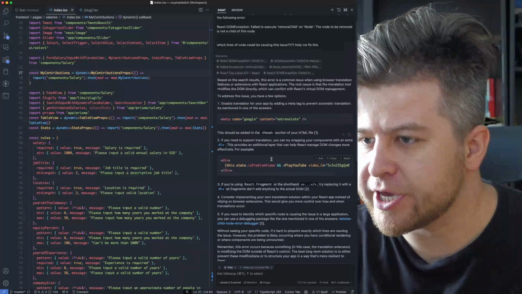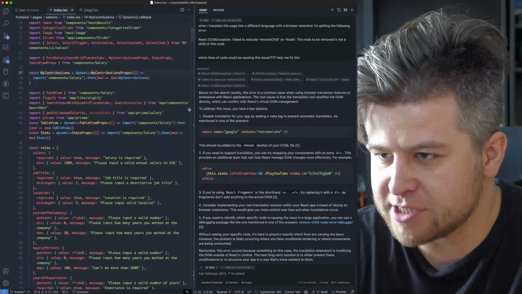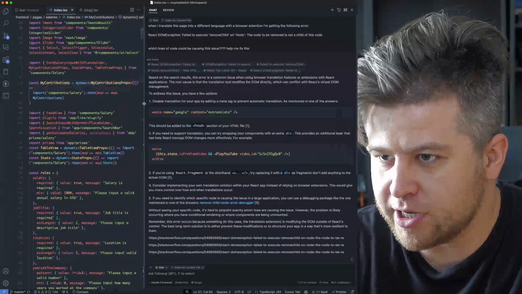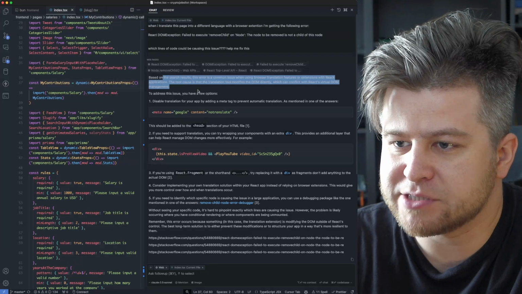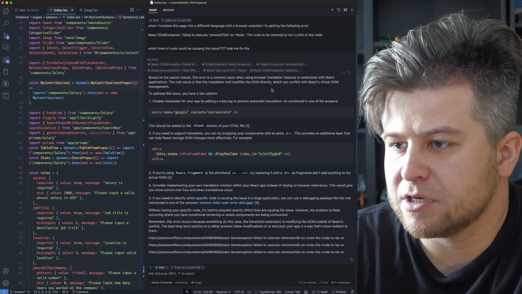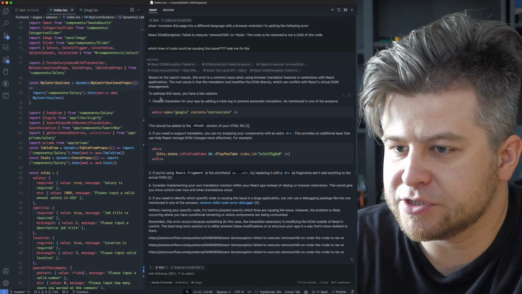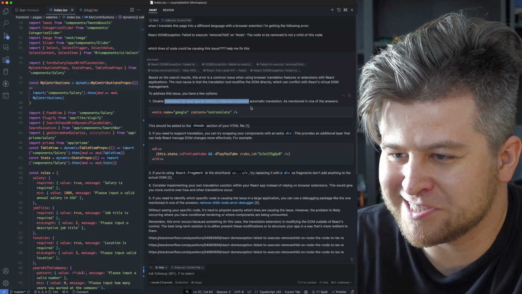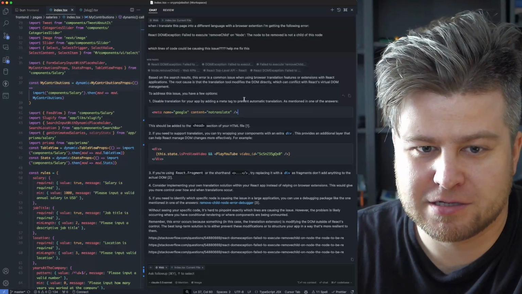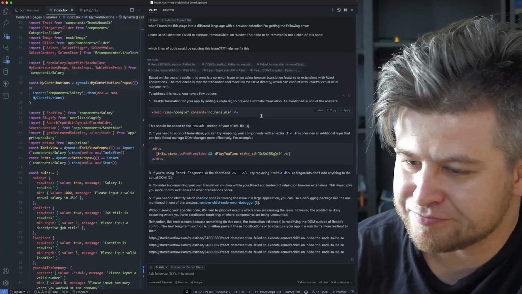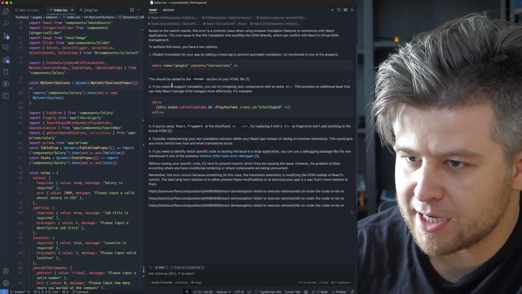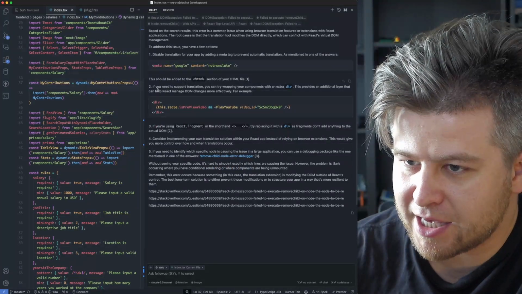Okay, so let's actually give it a shot and read what it had to say. Based on research results, browser translation features, disable translation altogether. Better learn English, you guys. All right, this should be added to the head.